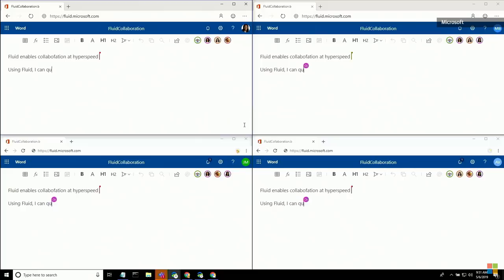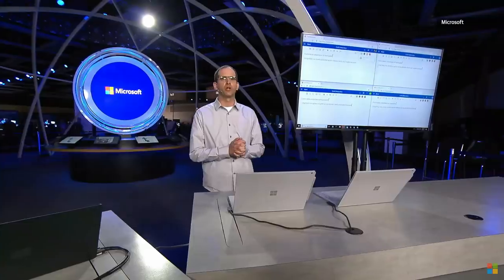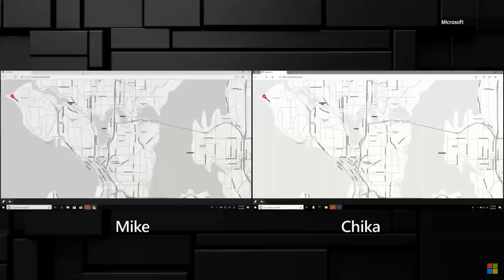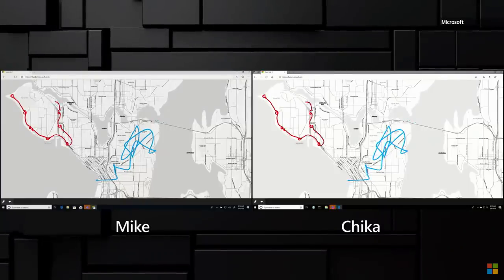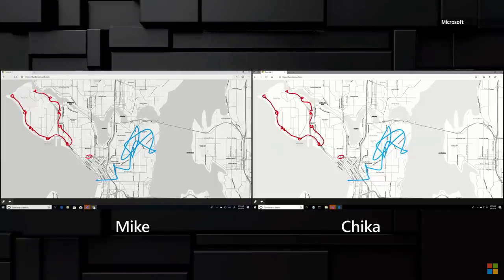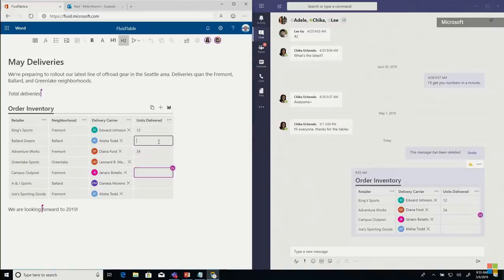The Fluid framework is a new set of technologies that developers can use to build experiences for any browser that break down barriers between people and barriers between apps. My colleague Chica is typing on a machine backstage, but her session is going through a data center in the central United States. Chica is working in one of four browsers — you'll notice Edge and Chrome both on the screen, but it is so fast you might not be able to tell which one. She's actually using the Edge browser in the upper left. Each of my key drawings takes up quite a bit more data than regular plain text, and the latency is so low it's hard to see the difference as we draw. As I was typing that text, hopefully you noticed it was being translated into nine different languages on the screens above.